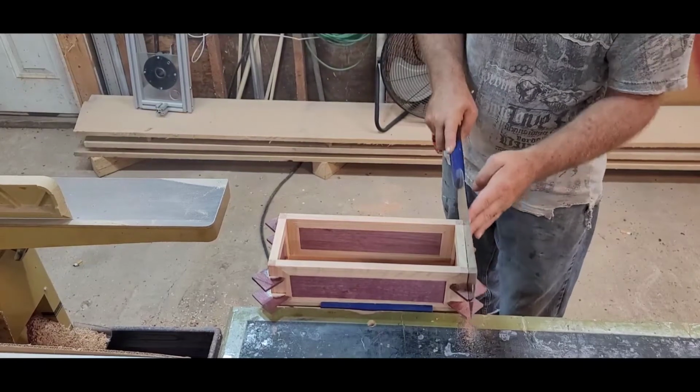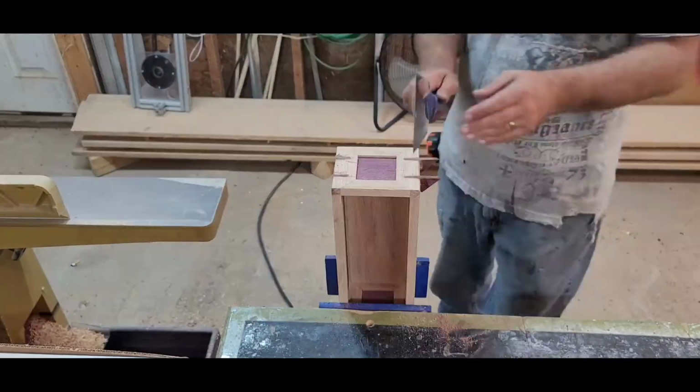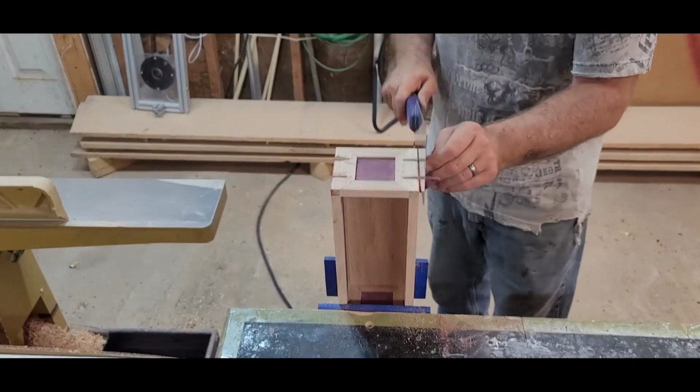I just used a pole saw. This ain't a very good pole saw. I got it from a big box store, but it gets the job done.